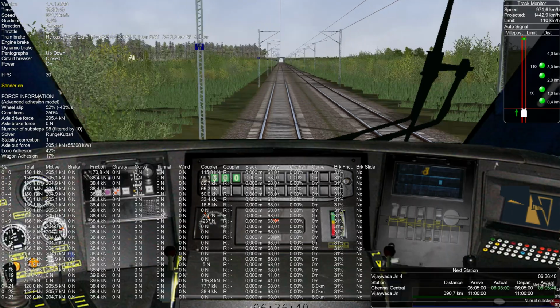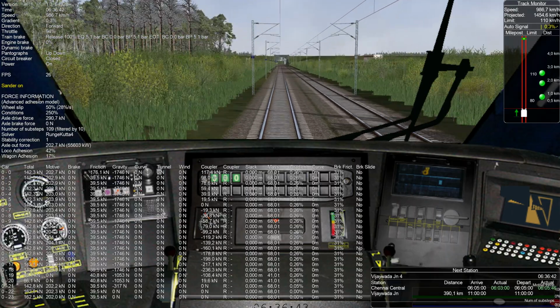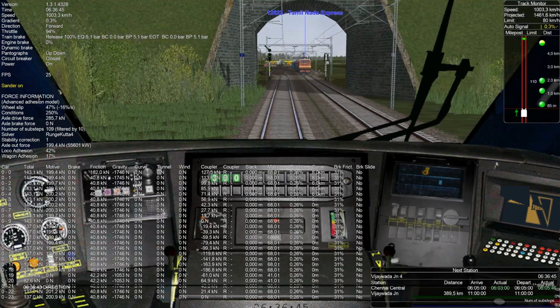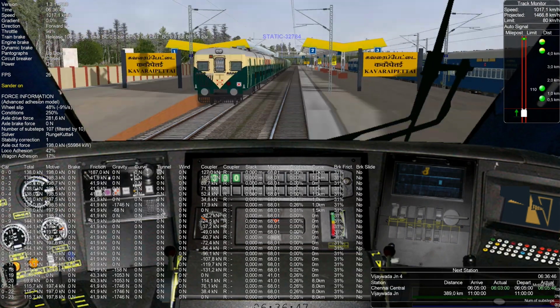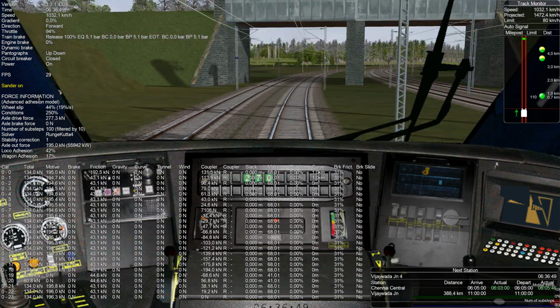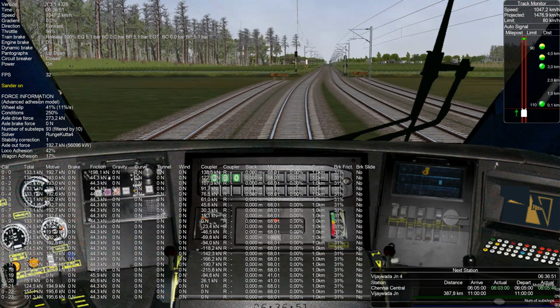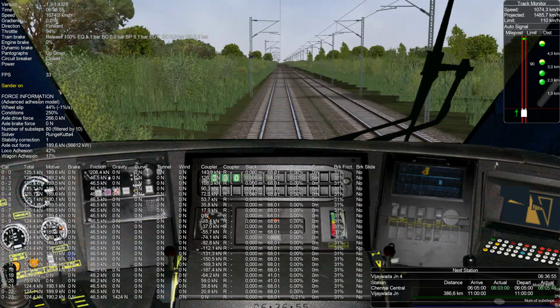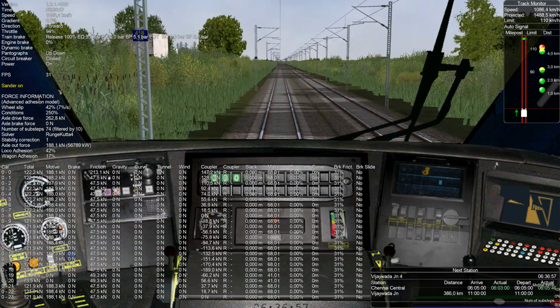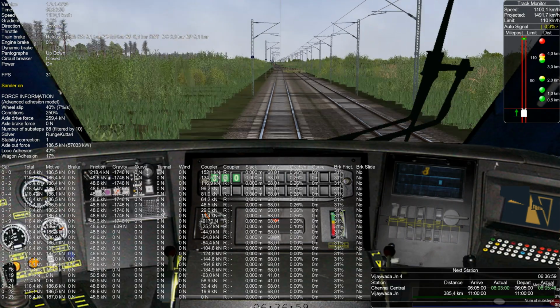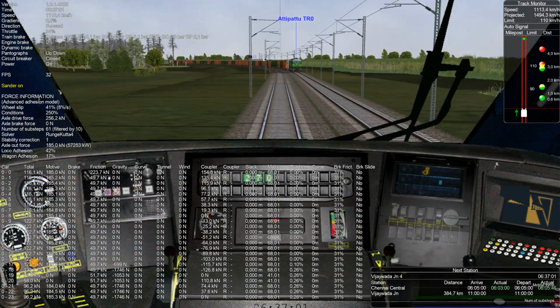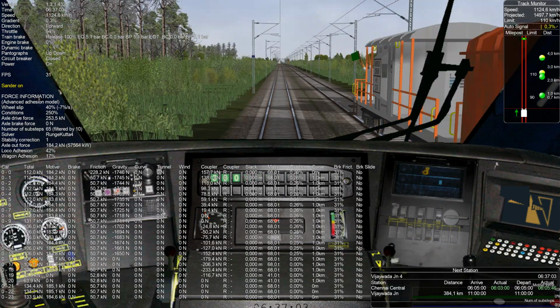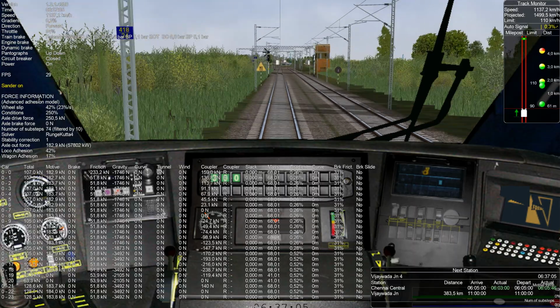So as you can see, we are almost there, reaching 1000 km an hour, and this is how exactly it looks. I will not say exactly it looks, because no train on Earth goes at this speed for sure. In fact, even commercial planes do not go at this speed.